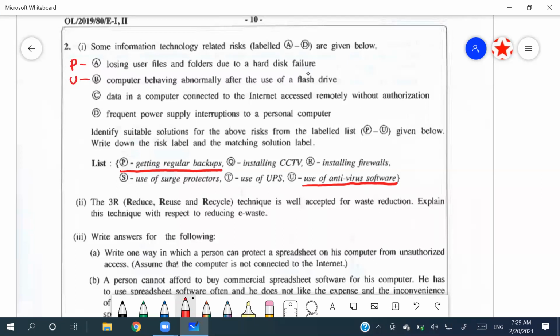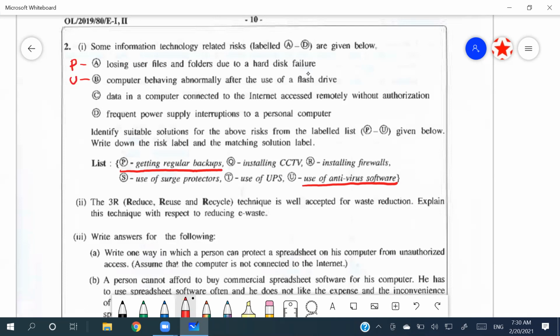So, data in a computer connected to the internet accessed remotely without authorization. This is accessing a computer and its data in a remote manner. Remote manner means it should be networked. So if someone is trying to get into our computer through the network, it is the firewall that is going to protect us, right? That's the purpose of the firewall.